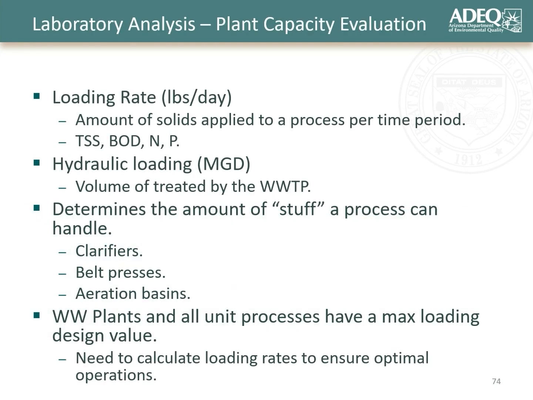So you've measured all these different parameters. One important thing to evaluate is a plant capacity evaluation of your treatment plant. When I think about plant capacity, I think about two main parameters. Number one, the loading rate to your facility, how much BOD, TSS, nitrogen, phosphorus, whatever it may be, that is loading in pounds per day to your facility. And number two, of course, is the hydraulic load rate. We're talking about basically the volume of water that the system can treat as well.